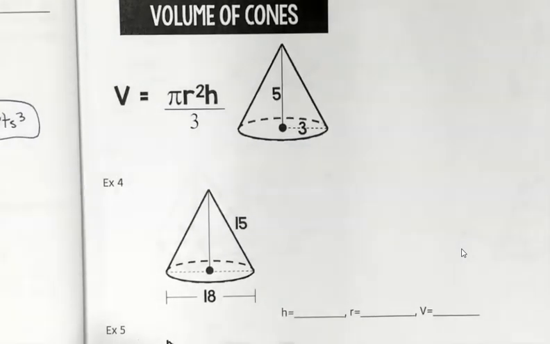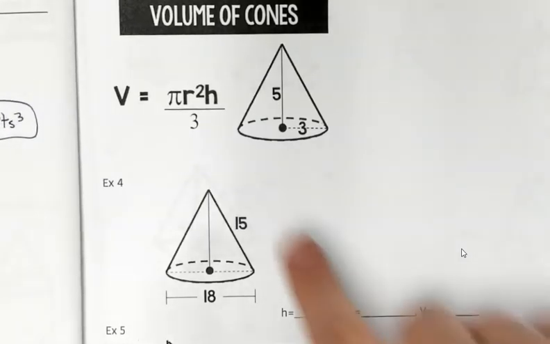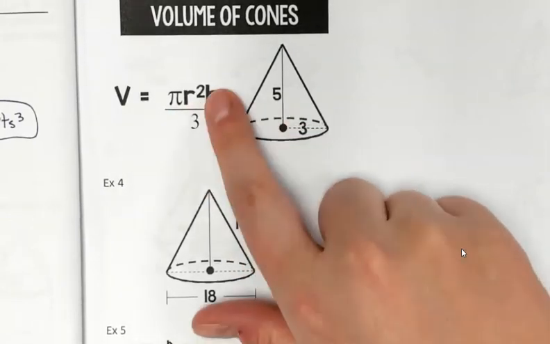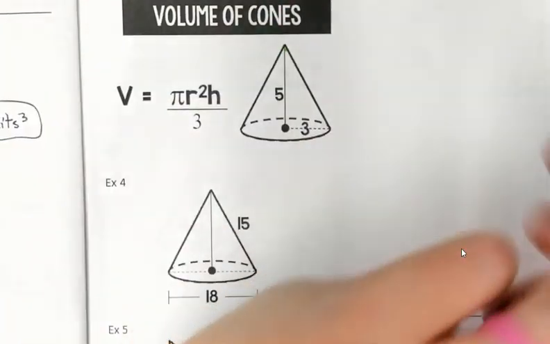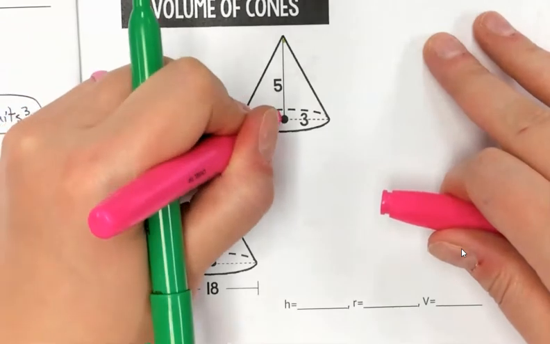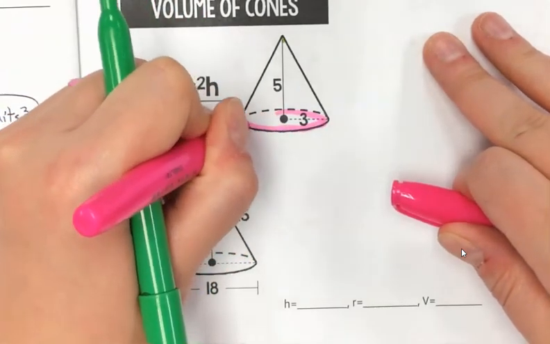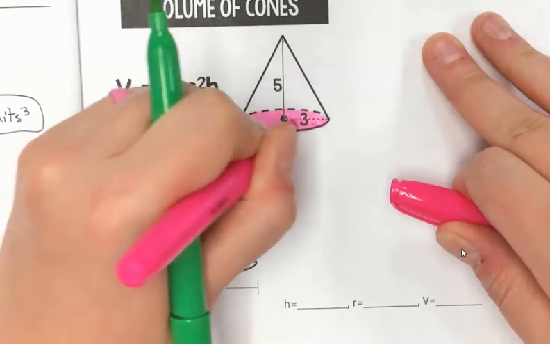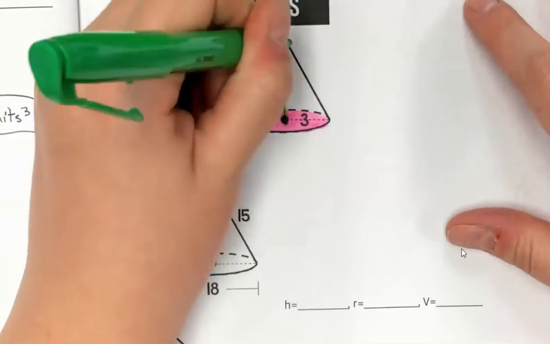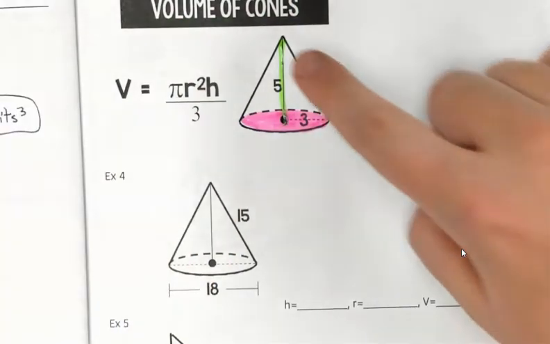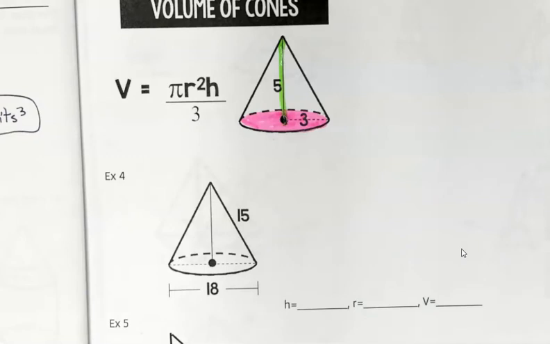On to cones. So it's pretty much the same thing, the same idea. It's the area of the base, which is pi r squared because it's a circle, times the height divided by 3. So, I mean, I said there were two different formulas today, but it's kind of the same formula, just in a different form. And you know what? I'm going to start by highlighting this circle. Highlighted. Awesome. And then I'm going to highlight my height. I'm just going to connect the top of the cone to the center of the circle.